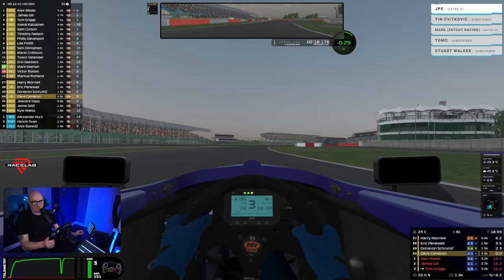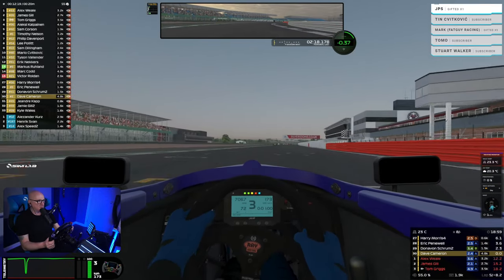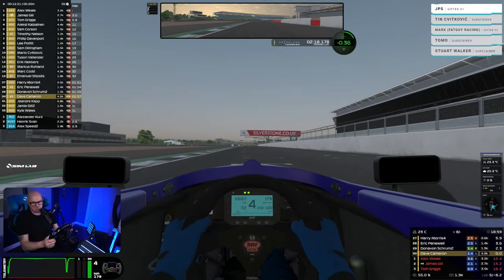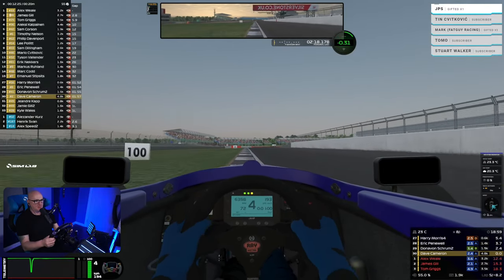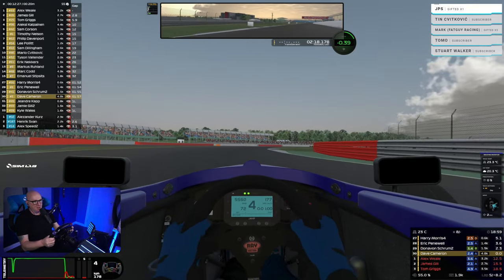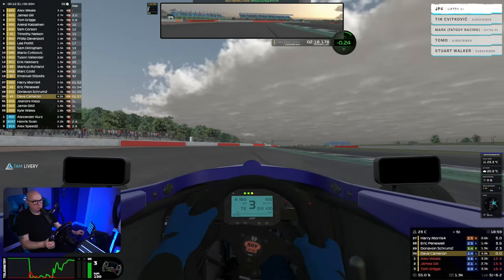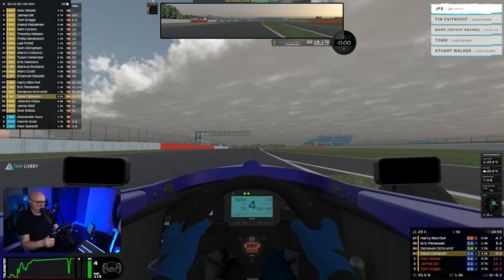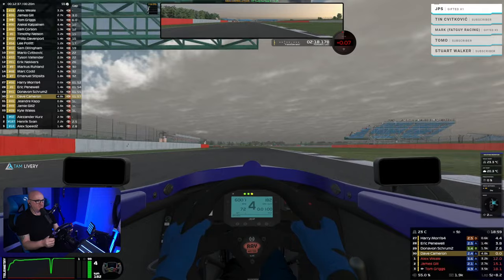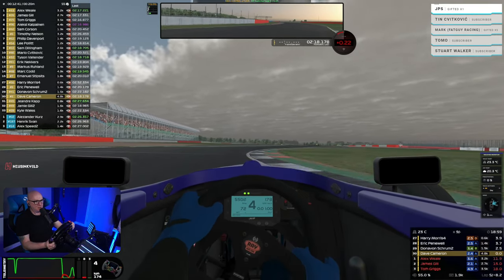This is Race Lab. Overlay on. I'm going to turn it off. No, I haven't got the button mapped. Gaining on this car, the gap is 2.4 seconds. Yeah, this is Race Lab.